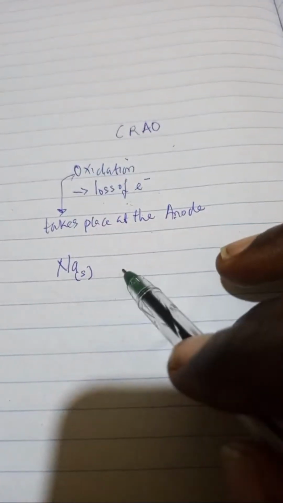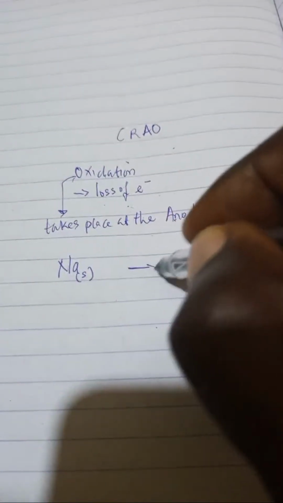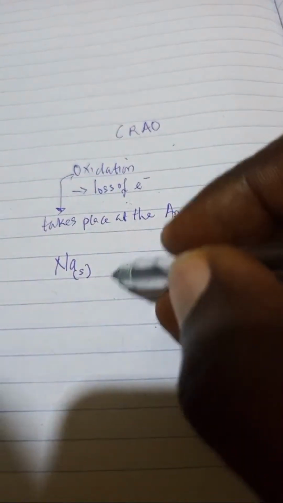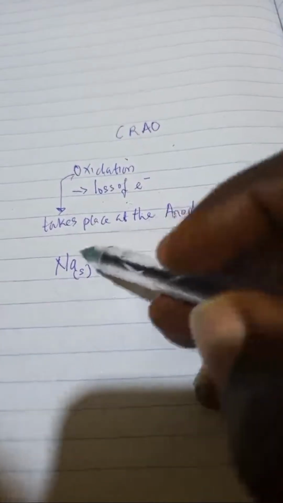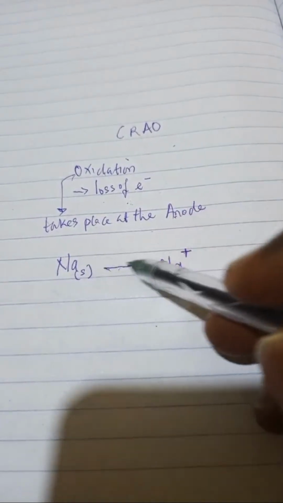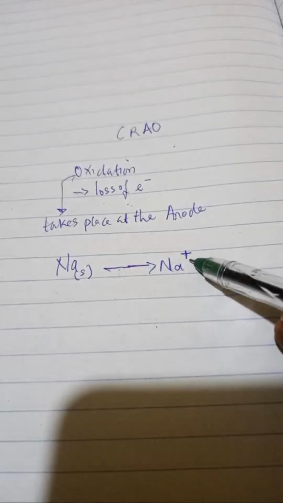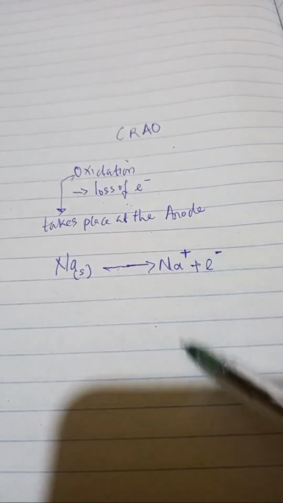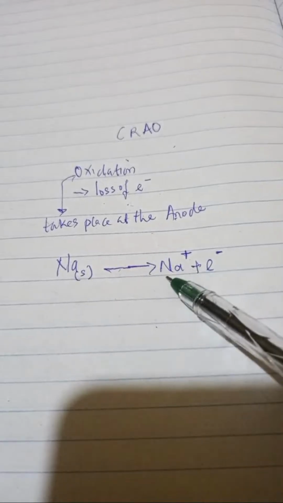So look at what is going on here. Let's try sodium now. Sodium is group 1. So Na will be in solid form. It's not charged, ordinary sodium. Now I want this sodium to turn to Na+. That means I want to oxidize it. So this space is not charged. The oxidation number here is 0. This will be Na+. Just write plus E- here. So you can see the difference between that former one and this one.